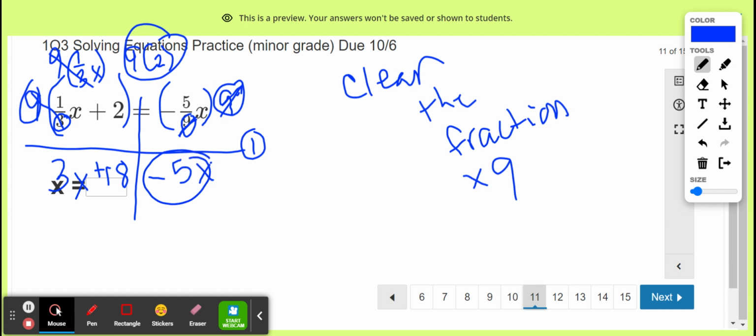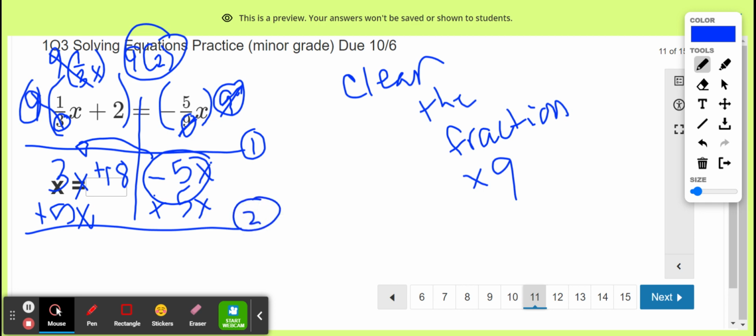This one, we could flip the negative 5x over to the other side and add 5 to both sides. That will create another step in the process, but it will also take care of not having a negative variable. So we're left with 8x on the left side plus 18, and we're going to flip 18 to the other side where it is minus 18.